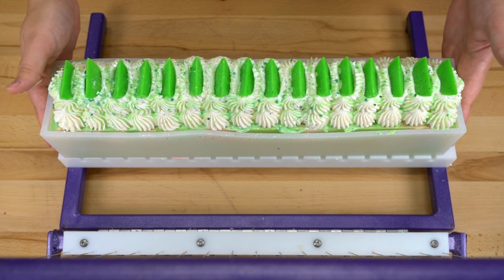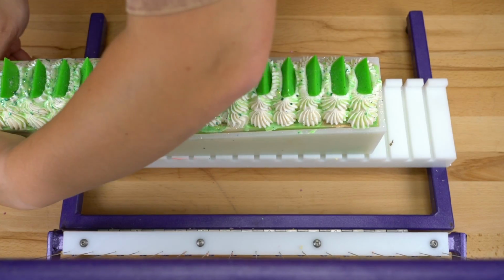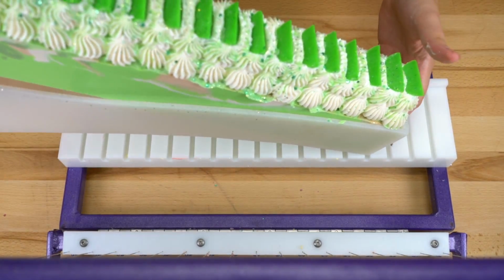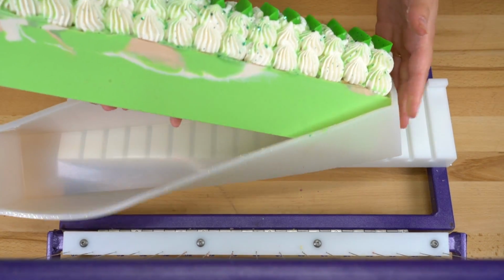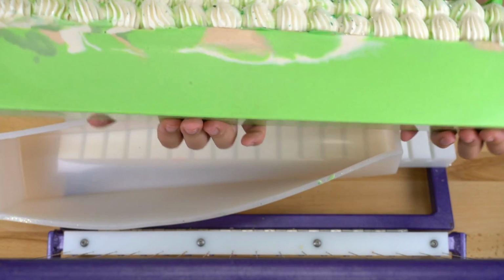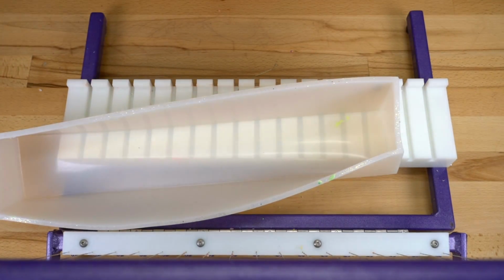I'm just gonna go ahead and pop this out of the silicone liner. It's been sitting for a little while, so it's unmolding very cleanly, and I love the way soap looks when it comes out. I mean, look at that. It looks like resin or something. It's so shiny on the sides.